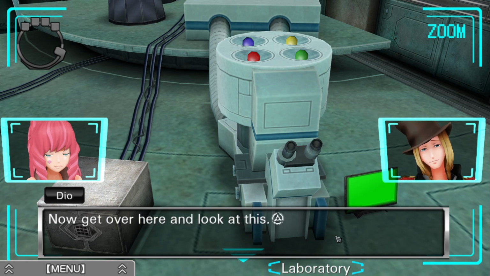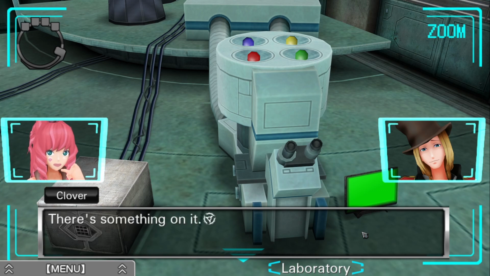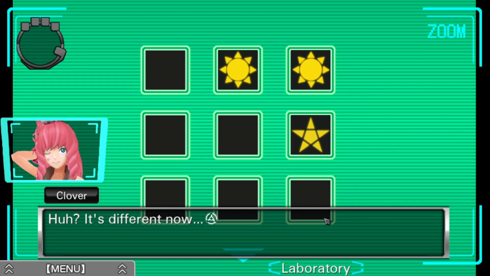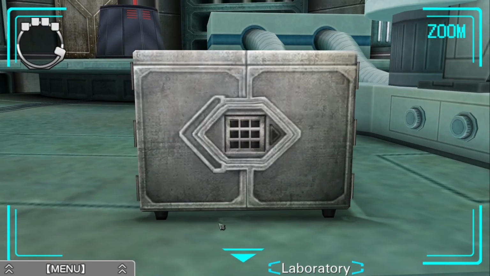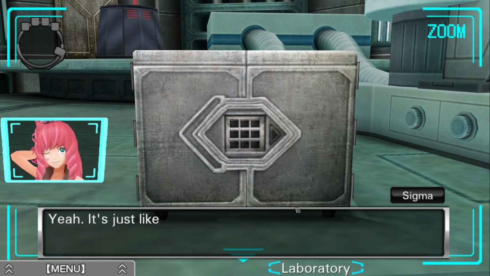Now get here and look at this. But what is that? Huh. There's something on it. It's different now. The shapes are in different places. This is the safe, right? Yeah. It's just like the one in the AB room I saw in the infirmary too. Oh yeah, I keep forgetting.